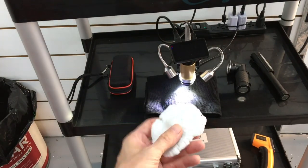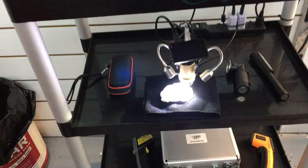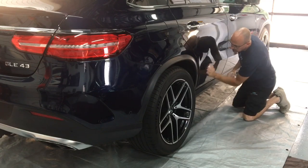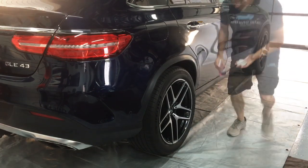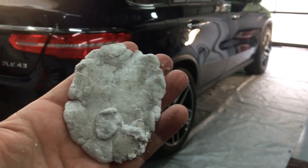Now we have a very coarse grade to look at under the microscope. You can see here just how jagged and coarse this one is — it's a little harder to see because of the color, but this is definitely one of the bars I will not use. No need for it; it just abrades the paint and causes more work for you. This one is a bit of a different texture than the others — it actually gets stored in moisture and water. It's very grippy, very slimy, but does a great job picking up even the most minuscule tiny pieces of dirt and debris.